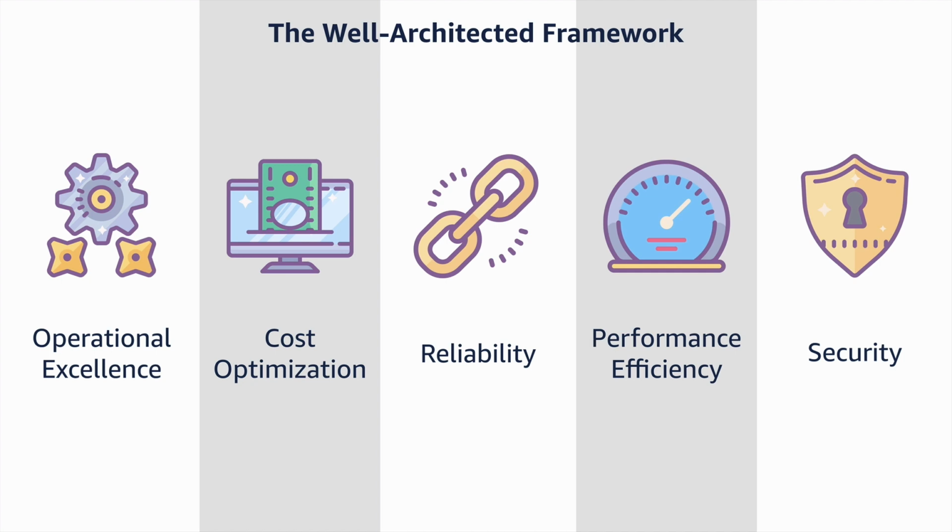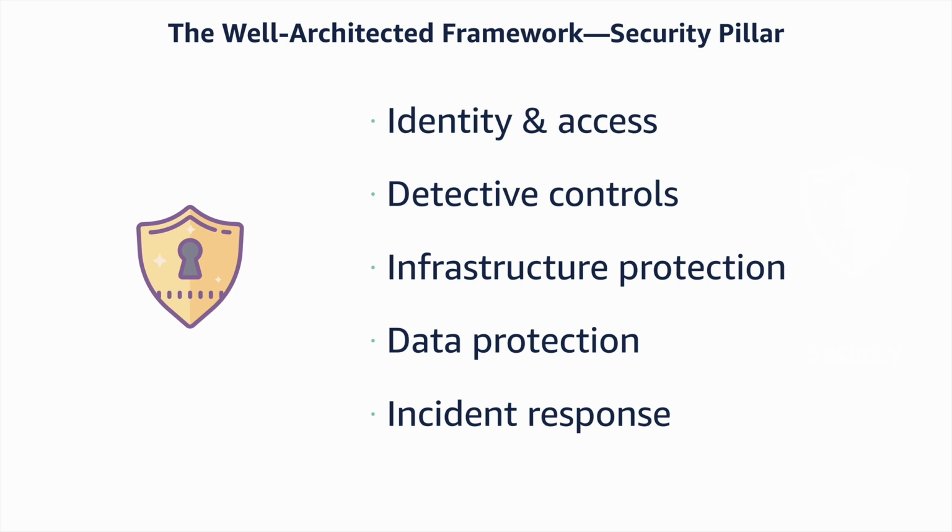So let's dive a little bit deeper on the security pillar. When you look at the security pillar, the overall concepts underneath it are pretty straightforward security concepts. Identity and access, controls that detect potential issues, infrastructure protection, data protection, as well as getting ready for incident response. There's nothing here that will surprise anybody who's done any security work. The key is the Well-Architected Framework adapts these well-known and understood security concepts into the AWS Cloud because there's so much power there. You can change these concepts. You can move them forward into a more modern interpretation.